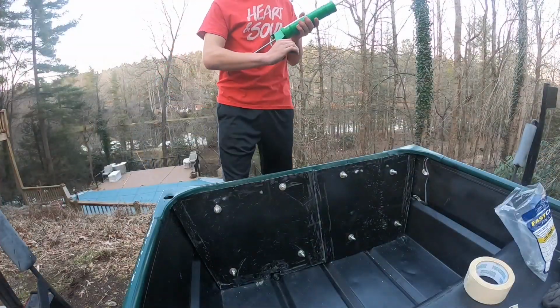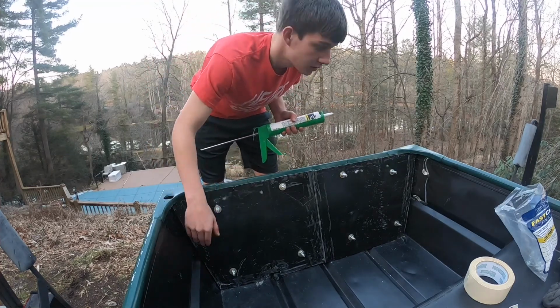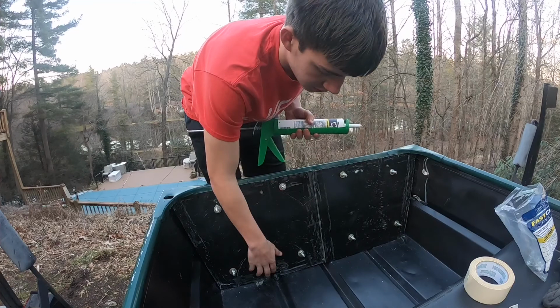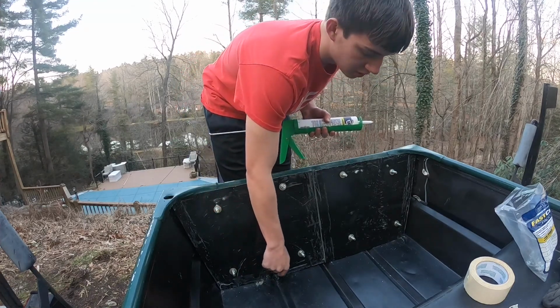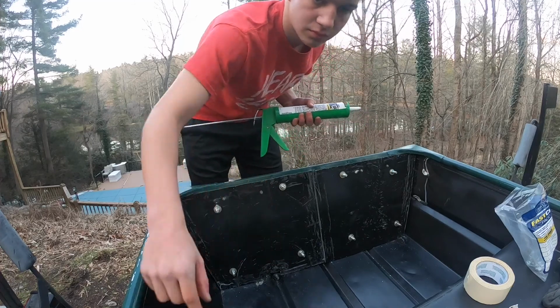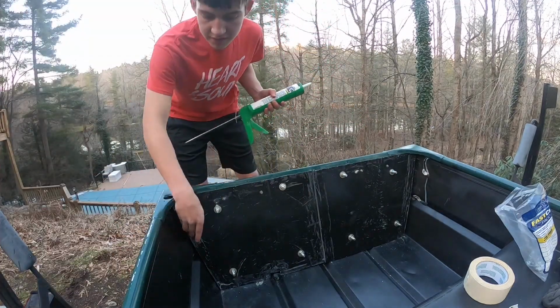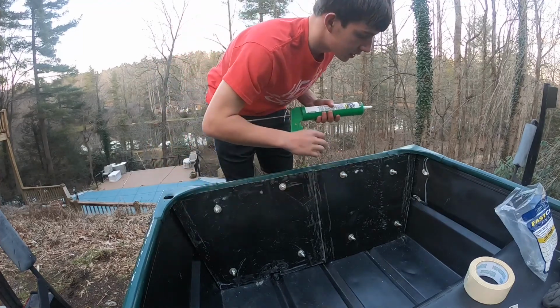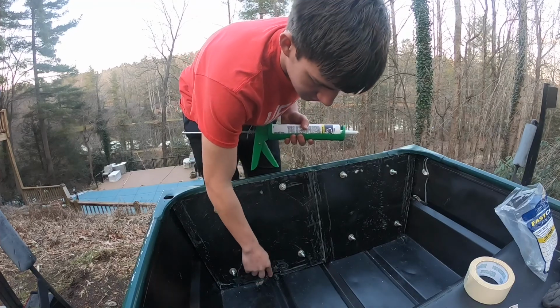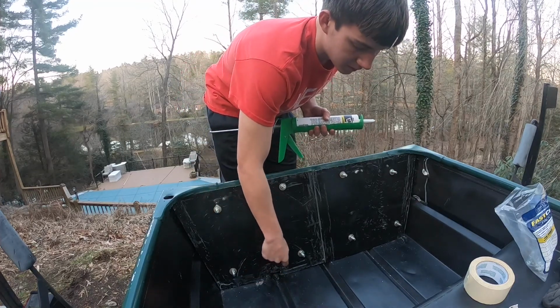Fun times. Okay. So now I'm gonna, along these edges, caulk. So to better seal this all in, especially right here. Just make sure, just don't want to get in there. So yeah.